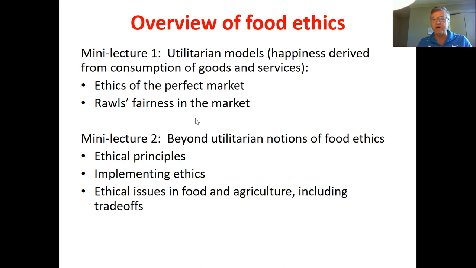If we follow that logic as our goal, then the role of government would be to make sure markets work right. Markets aren't working right when we have one of four types of market failure. The first is imperfect information — when a potential buyer lacks information to decide how much they're willing to pay for a good. We covered this with the idea of credence attributes: if there are things valuable to people that they can't see, the market may not work well, and government may have a role in communicating to buyers on behalf of sellers. That's where we get required standard nutrition labeling or ingredient labeling on food packaging.